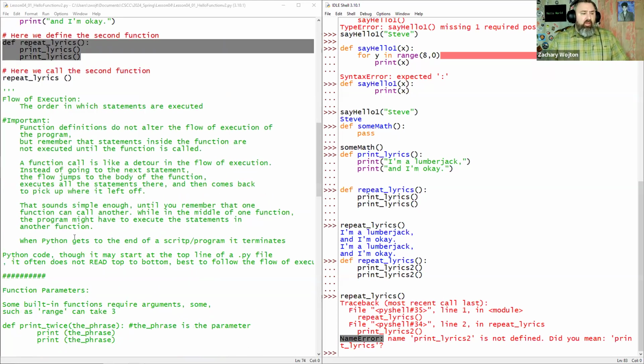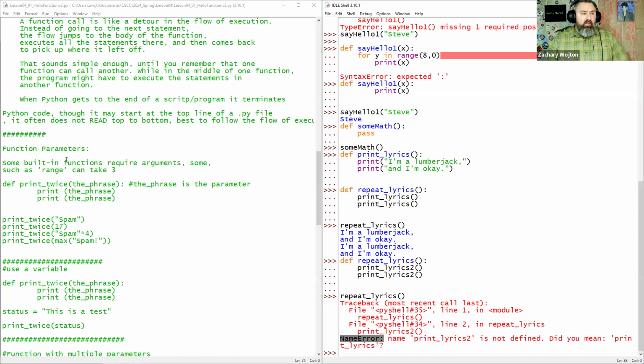And some notes about functions. You could pause the video and read all this stuff. It's pretty much excerpts from your book. Nothing too crazy. And here we've got the built-in functions. So some functions require multiple arguments. They could take 3 or 4 or 5 arguments. It's a lot of fun.